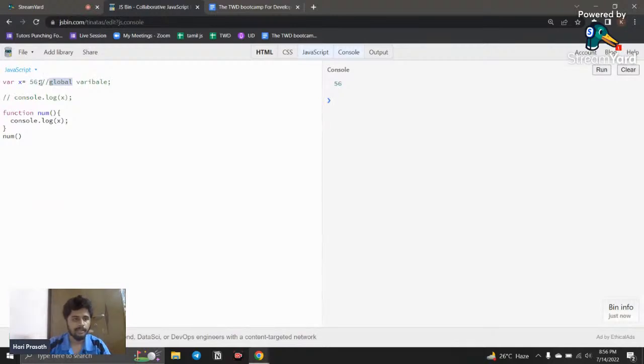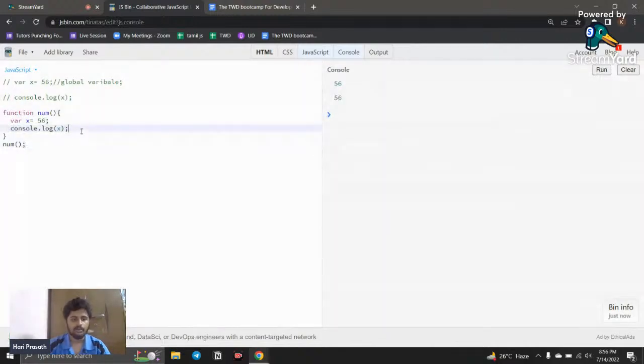But what would happen if I declare a variable inside a function, and I am also calling the variable inside the function only? If I run this code, you can see this will be running.